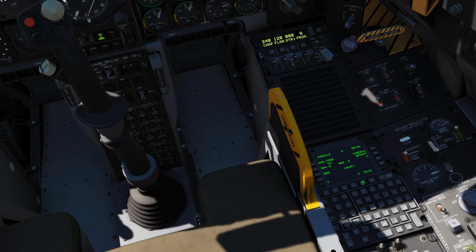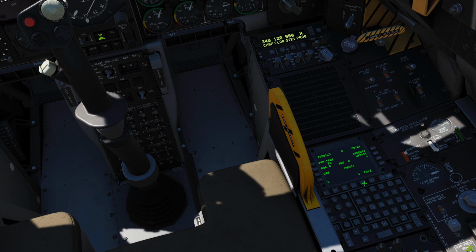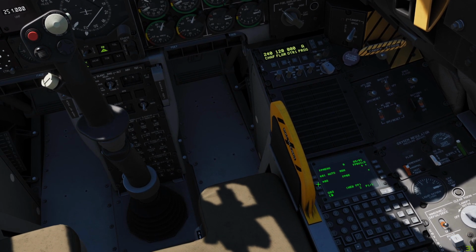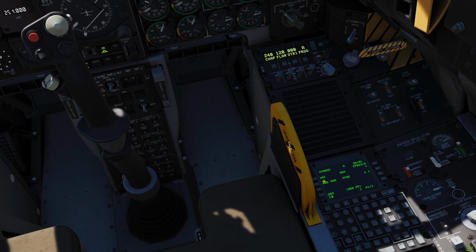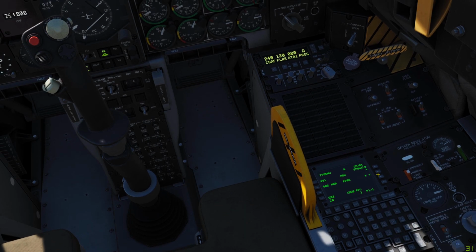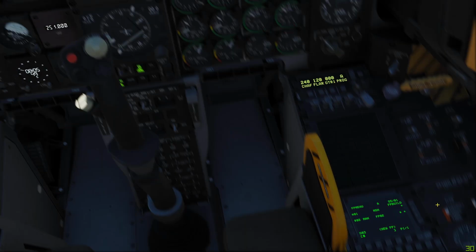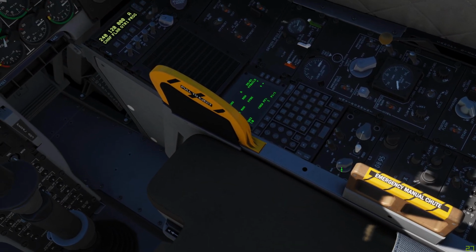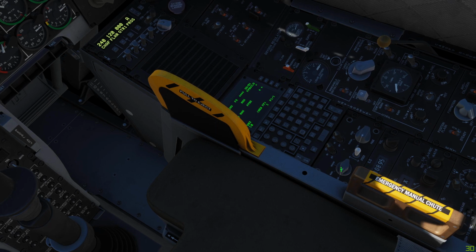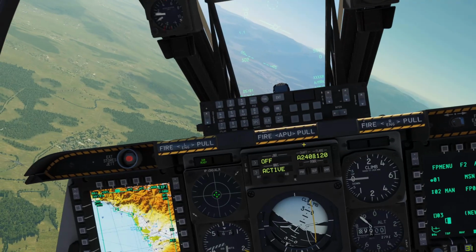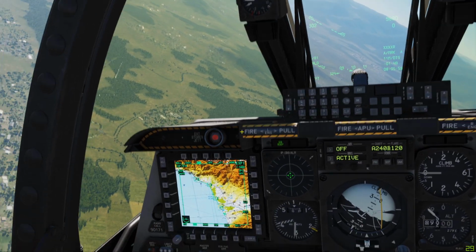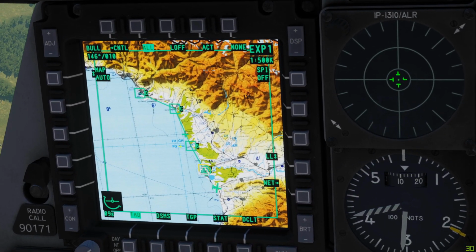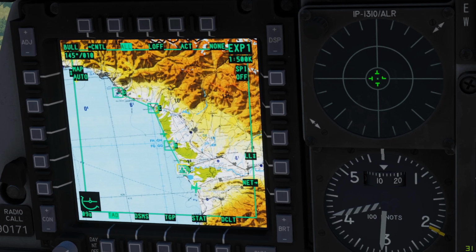So now what we can do, don't need to do anything else, just hit FPM again, go back to that menu, and we're going to select the second flight plan. Bang, there we go. Selected, you see the little asterisk there. And then what we can do is switch this back to flight plan mode there. And if we look at our HUD now, and if we look at our TAD first, you can see A, B, C, D, our flight plan is laid out there.